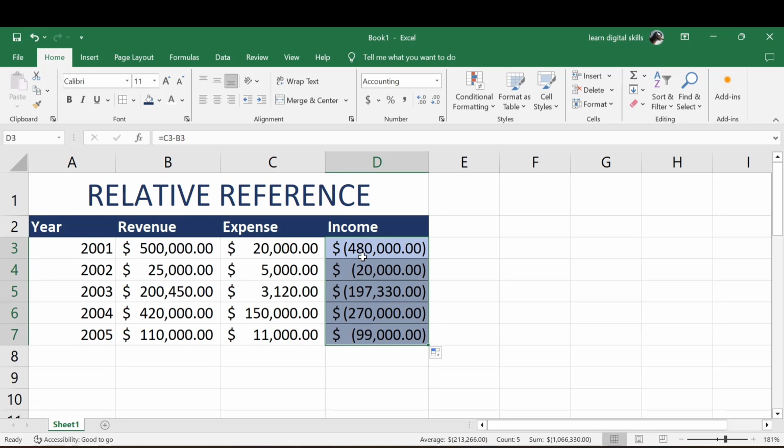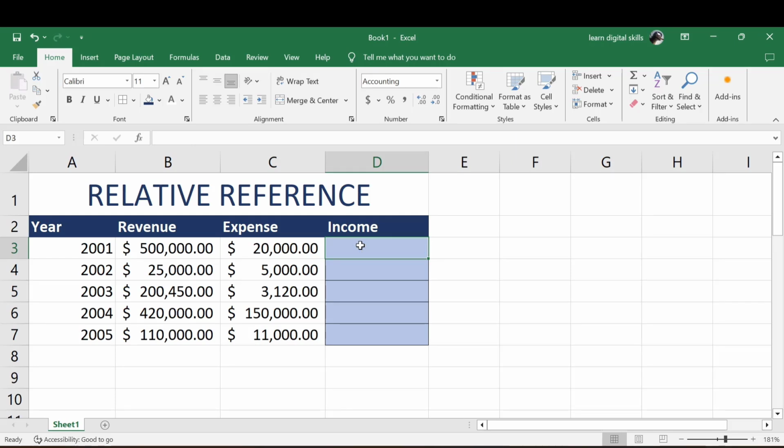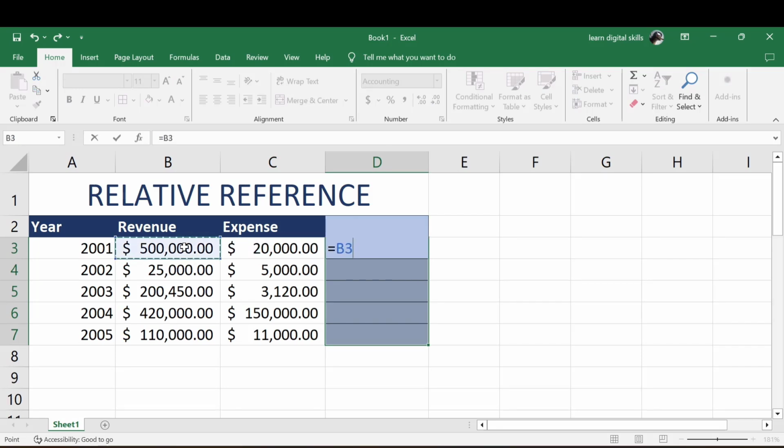Now if we want to make this easier, for instance we're having so many, maybe up to 500 in our columns, and we want to have our relative reference on all of them. This is the shortcut on how we can do just that. Now, first you highlight all of your cells. After highlighting it, you put your equal to sign, and then you can simply click on this first minus this.